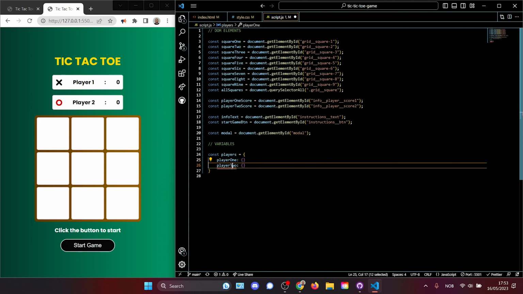And that listener is gonna be listening for a click event. So when we click on the squares, it's gonna run a function called squareClick. Then we are gonna define this squareClick function. We're gonna call it function squareClick.